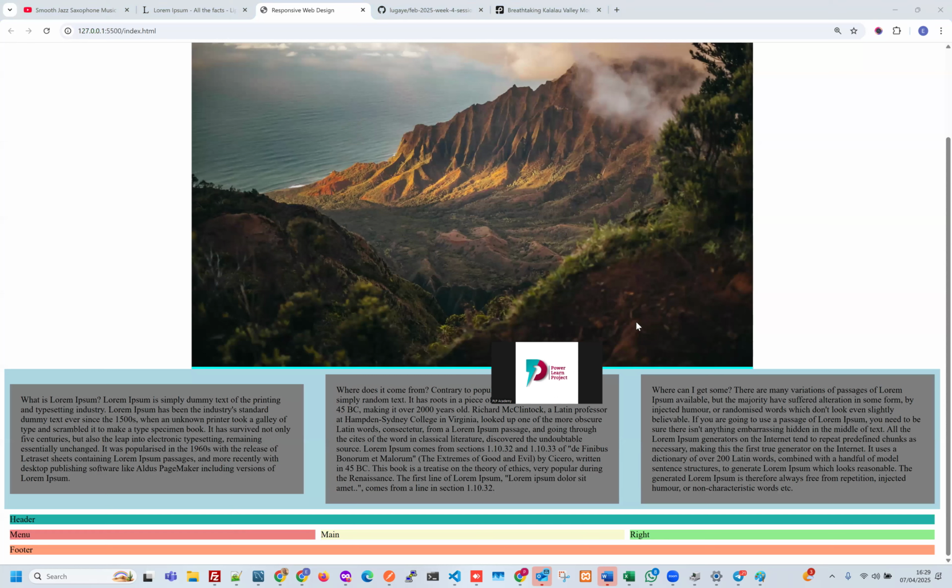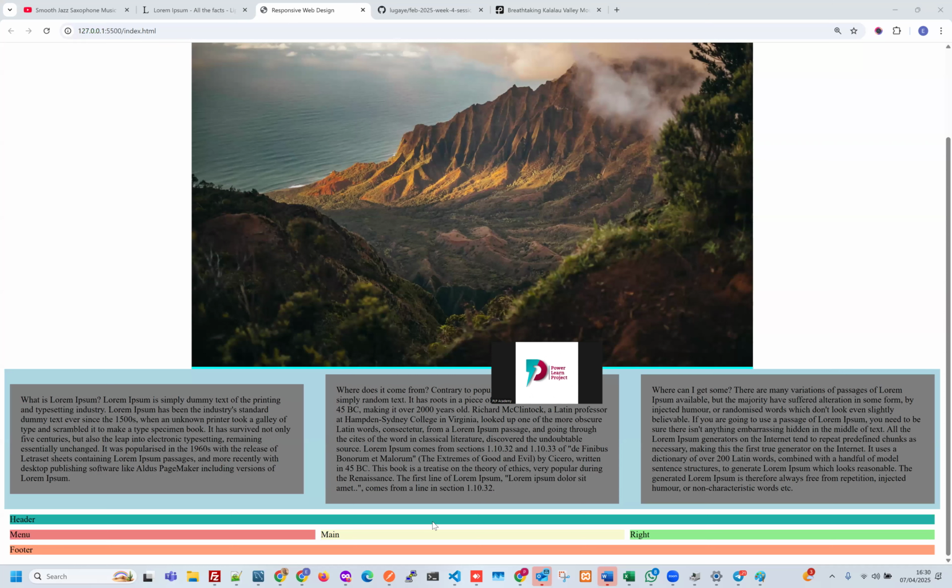So I'm sure you've come across such a layout in some websites, where at the top you have your header, then you have a menu on the side, a main section in the middle, a right section to the right, and finally at the bottom you have your footer.